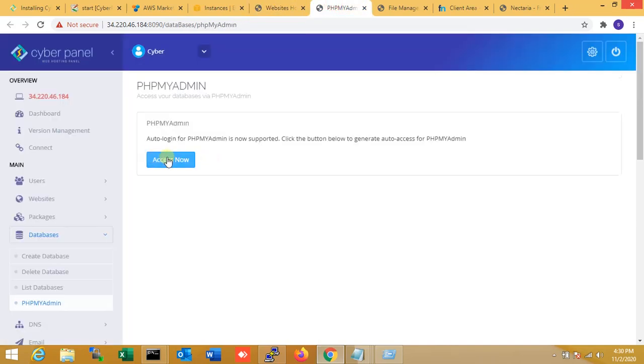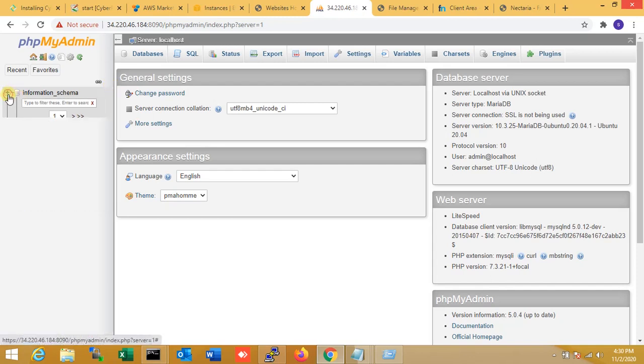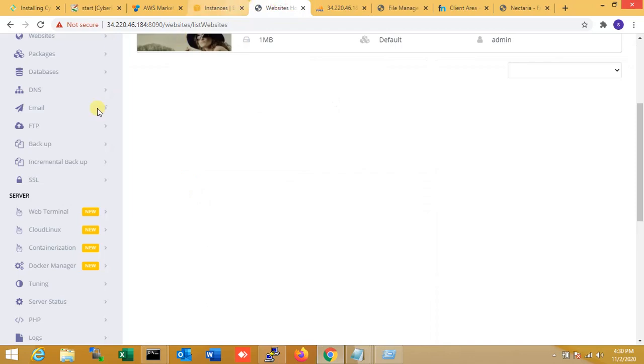You can see access now. phpMyAdmin auto login is now supported, so click on generate auto access. Now it's accessible, and it's very easy to manage, with no headaches like with any other server.